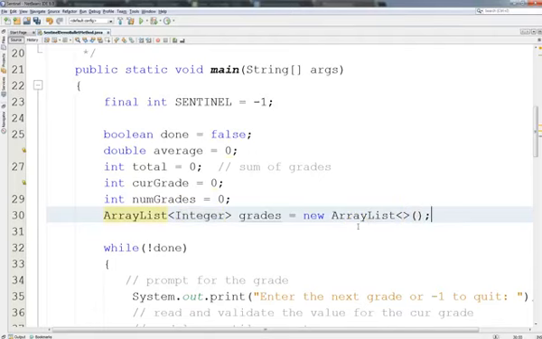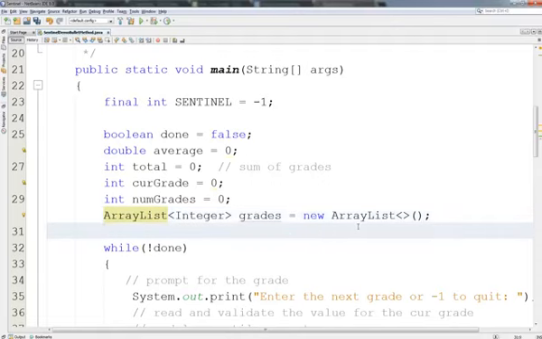Yes, it will. Okay, so you know, Java's gone through several versions, and I think around version 7 they allowed you not to have to repeat the type in here, and so then this became known as the diamond notation because that less than greater than looks like a diamond. Okay, so it can go either way. You can use the old style where you repeat the type here, or you can use the diamond notation. All right, so what I'm doing is I've declared that I want an array list called grades, and I've initialized it. And of course, it's empty initially, right?